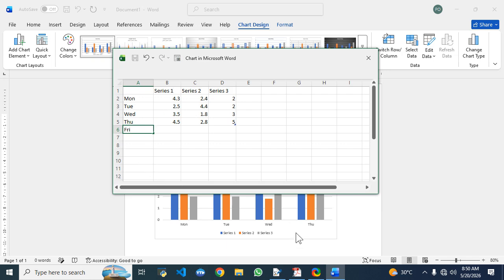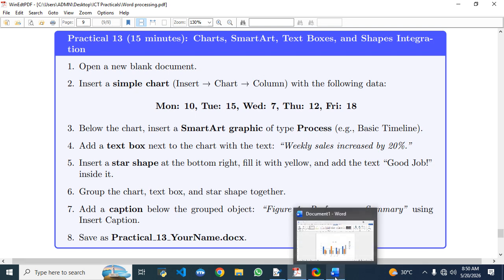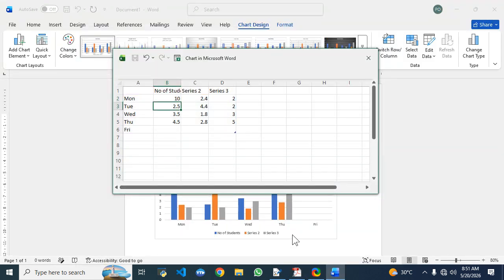So we've reached Friday. Here we only have one series. And in our series we have 10, 15, 7, 12, and 18, isn't it? Yes. Maybe these were the number of students present in this particular ICT class on these respective days. On Monday, we had 10 students. So when we make them the number of students, then instead of Series 1, we can update it and say Number of Students. And on Monday, the number of students, how many were they? 10. Monday was 10. Tuesday was? You just use the arrow key. Was 15. The next was 7 on Wednesday, then 12, then Friday, 18.